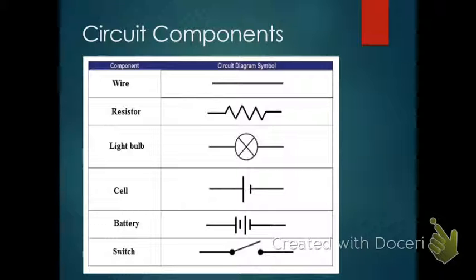When it's closed, then the circuit is closed, and so electricity can flow. When it's open, the circuit is open, so it's not a closed path anymore, it's an open path, and electricity will not flow. So think of our light switch. When our light is on, then that circuit is closed. So when you flip that switch up, what you're actually doing is closing a circuit. When you flip it down to turn the light off, what you're actually doing is opening a circuit.